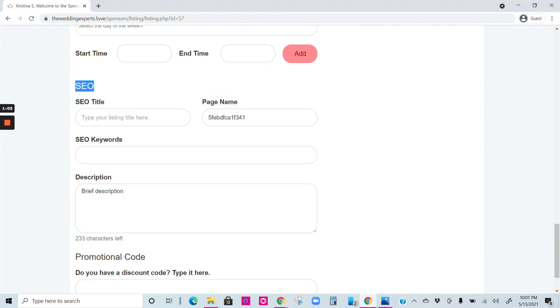This allows you an opportunity to put in an SEO title, search engine optimized title. So if your business is titled Mock Wedding Business, but you want to use keywords in your title, but that not show as your business title on the Wedding Expert so people can find you by your business name.